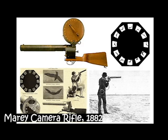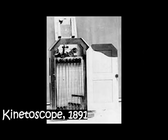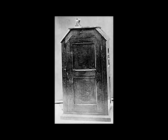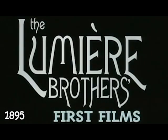Moving closer to the end of the 19th century, Etienne Jules Marey invented the first portable movie camera. He created a rifle-shaped camera that took rapid photographs that could be turned into moving images. Then, Thomas Edison, along with Marey, invented the kinetoscope. It was the first movie camera and early viewing device. A few years later, in 1895, the Lumiere brothers showed the first movie to a public audience.